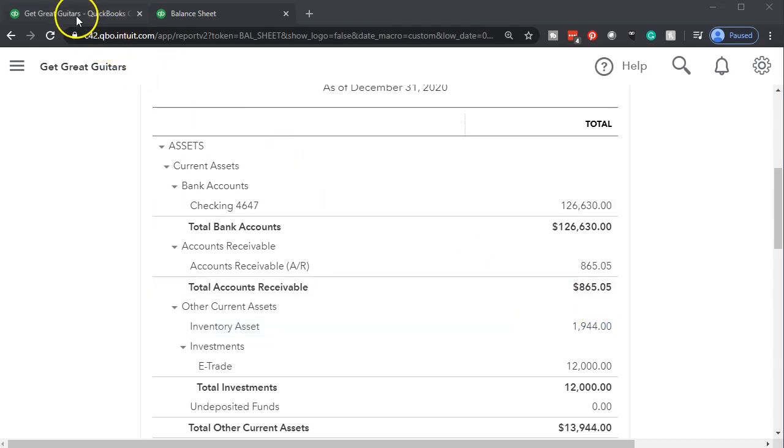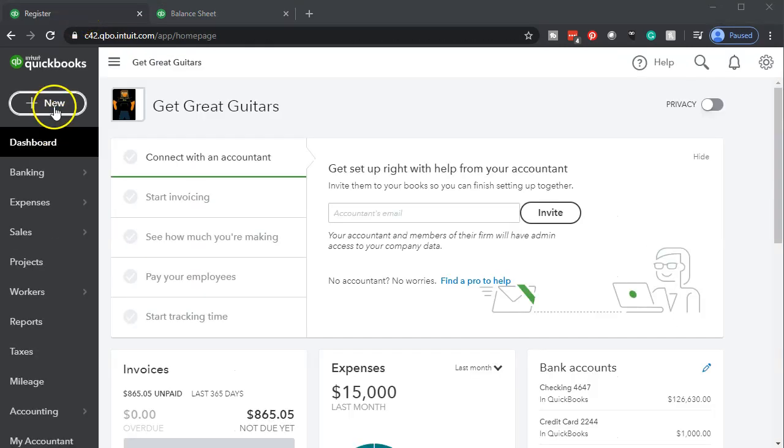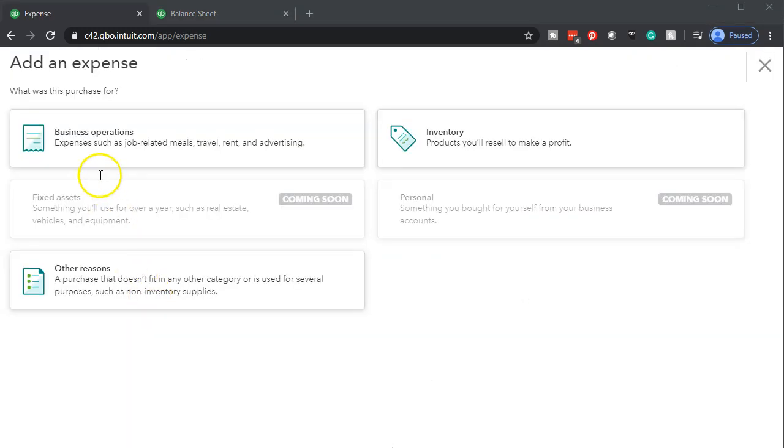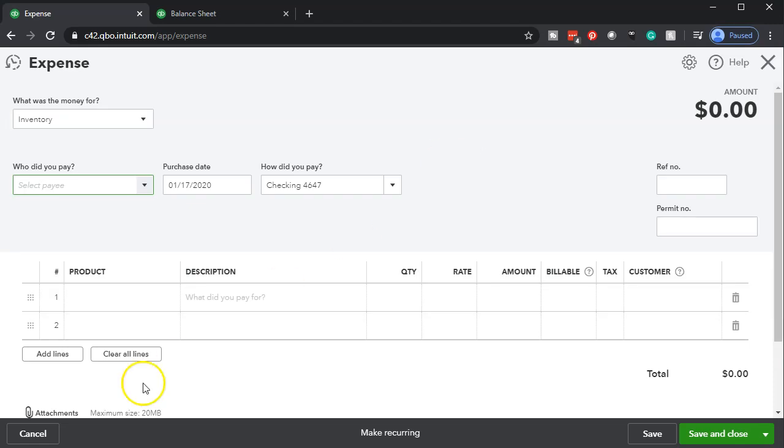Let's then go back to the first tab. So we're going to go to the plus item, and we're actually going to go to add expense. So we're going to say that it was an electronic payment, and we'll record the form then of add expense. So add expense. Then we have our options up top. We're going to be saying it's going to be inventory. So we're going to go to the inventory item. So we'll select the inventory option there. You'll also see that on the drop down up top where we have the inventory item.